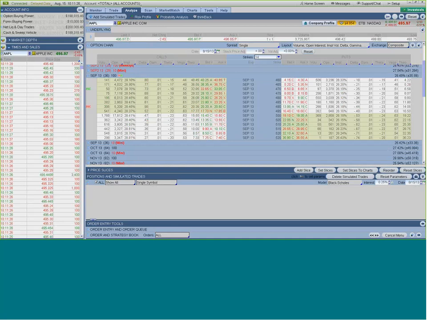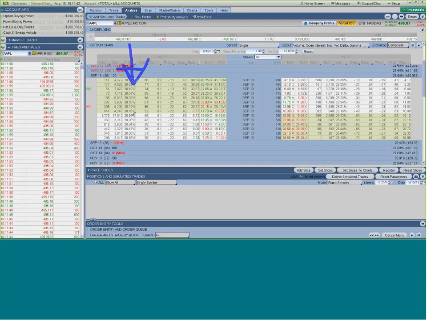And then finally, we have what's called implied volatility. Implied volatility represents, it's a percentage, and it shows us how expensive or how inexpensive those option contracts are. When the implied volatility is very high, let's say 70% or 80%, maybe even 100%, that means those options are very expensive.